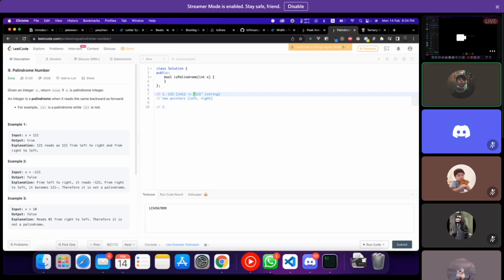Because let's say you have a very large number, like 1, 2, 5, 4, 3, 1. If you treat it as a string, then you have to check a lot of times, like 5 times here. Check left, right, and then left, right, and left, right, and then left, right, until you meet. So you need to repeat a lot of steps, and only then do you know that this is a palindrome.